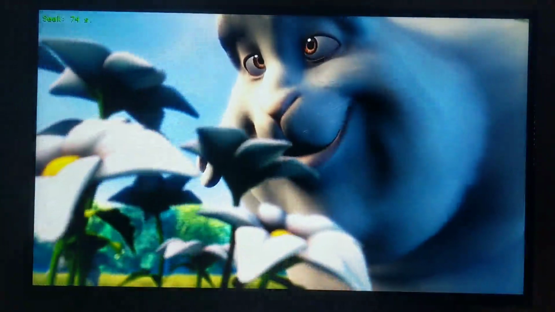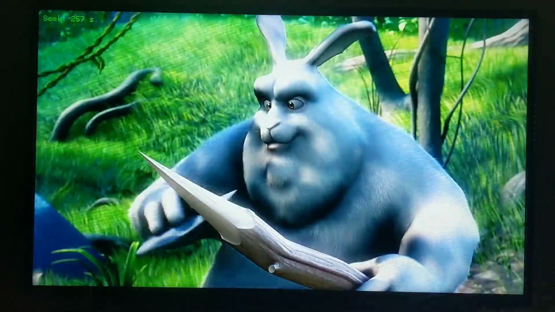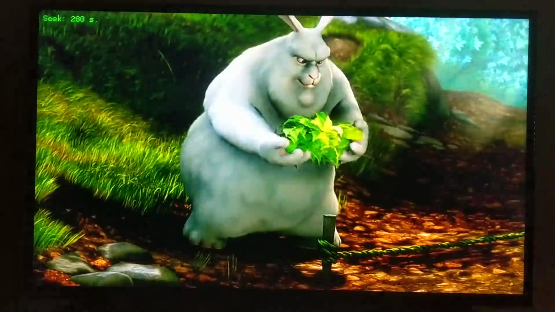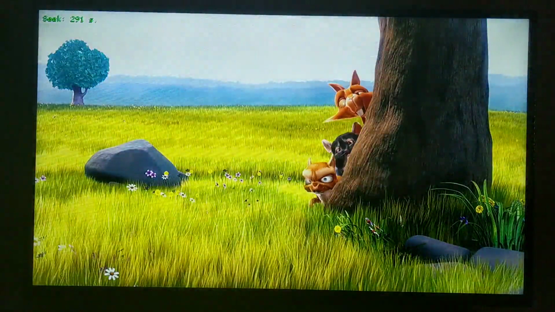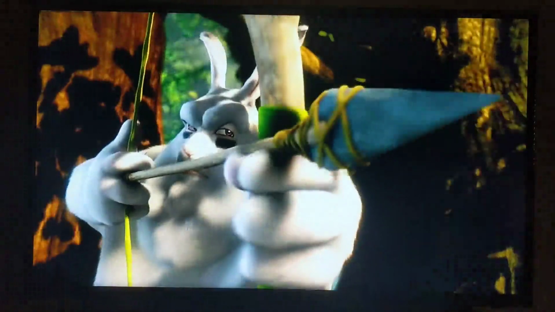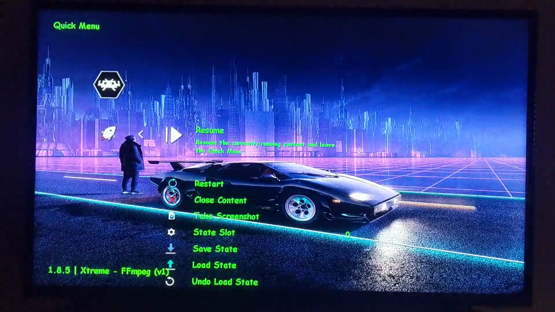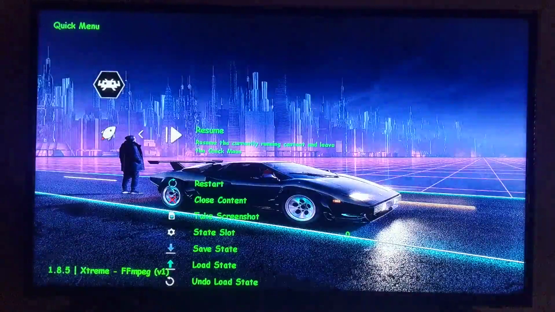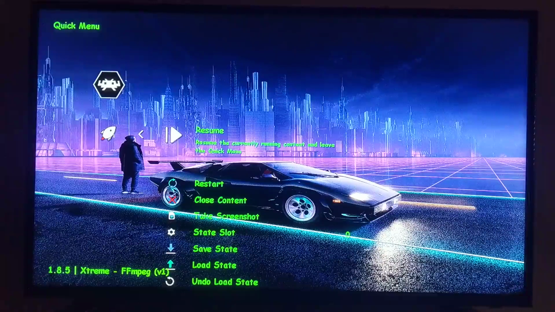You can push up, fast forward. The quick menu lets you pause and start. Volume was a little too loud, but basically you can navigate. You can jump ahead by pushing up or right, depending on how big of jumps you want to do, the interval that you want, and obviously left or down if you want to go backwards. It basically just lets you play.